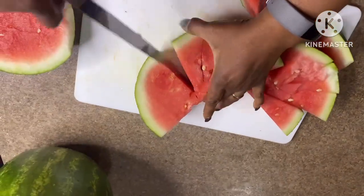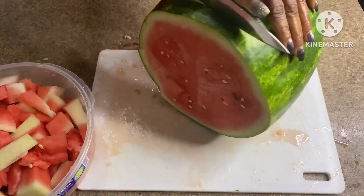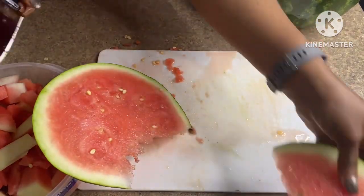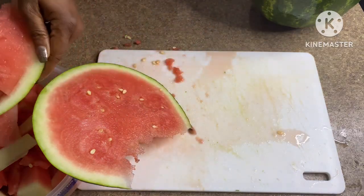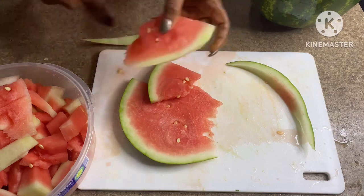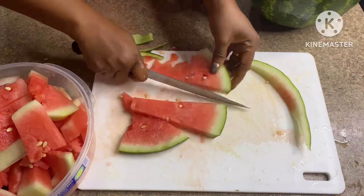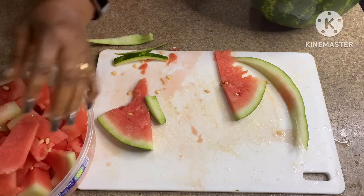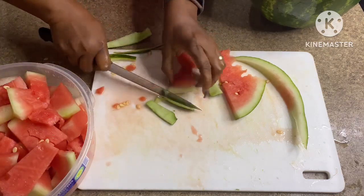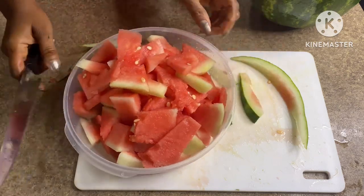I just went ahead cutting them into little pieces, then removed the green part and cut them nicely. I got a little bit more watermelon because I thought I needed more. The reason I use watermelon is to get the juice to help extract the nutrients from the ginger and the turmeric. You can use ordinary water, pineapple, or any juicy fruit — the idea is to use something juicy to bring out those properties from the turmeric and ginger.